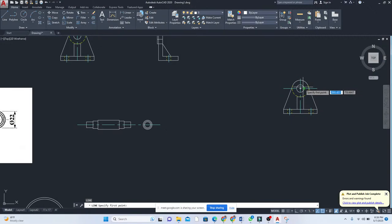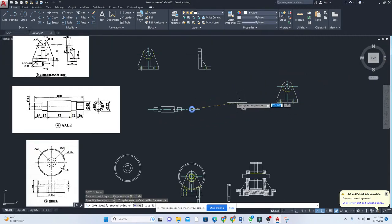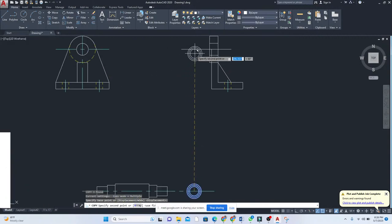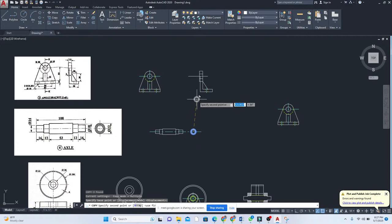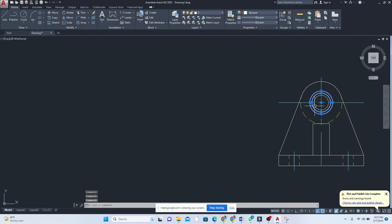Based on this end view, we'll only be seeing the circular portions. So I'm going to copy these here, CP. If I were to place this end view of the axle, it will be placed on this side of my bracket, not on this side, because what we're seeing over here is what we'll see if we're looking from this direction. If we place it over here, all of this will be blocking our axle, at least the main parts of it. So this is going to be turned into a hidden detail line. How are we going to place it? We simply drop it right there in the middle, and then change these lines to hidden detail.